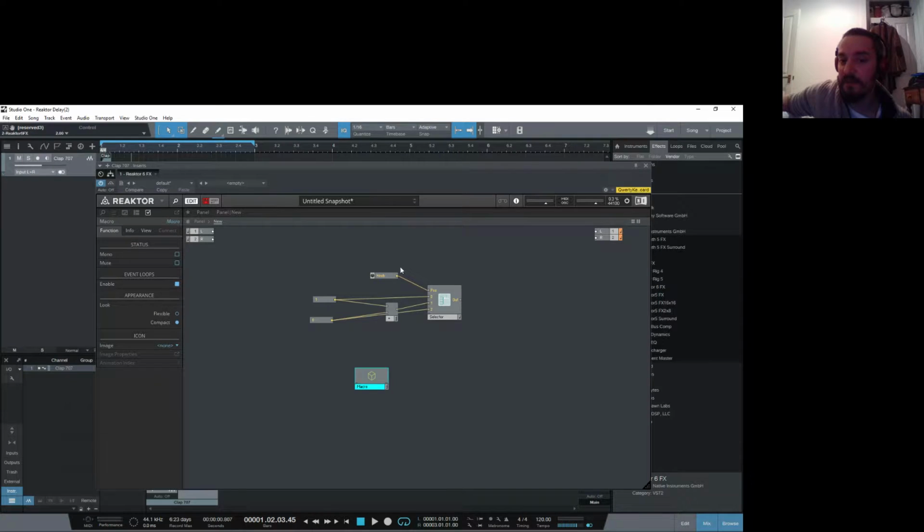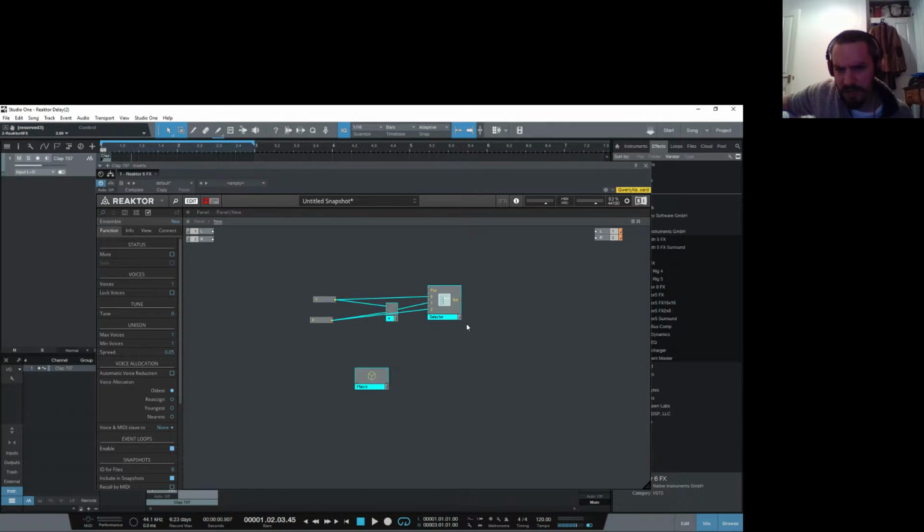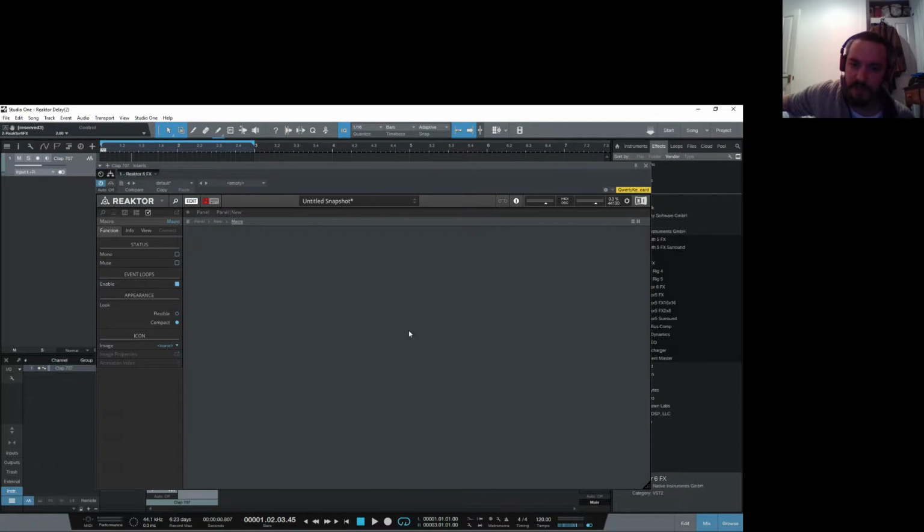But the first thing I want to do is get rid of this knob. I don't need that. But I quite like to keep the plus signal and the selector because I am going to use them. Oh no, I can't do keyboard shortcuts in this mode. I'll copy them and then I'm going to dump them in here. I'm going to call this mix. So this would be the first part of our chain.